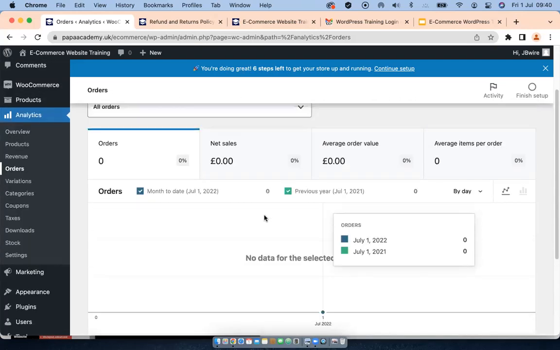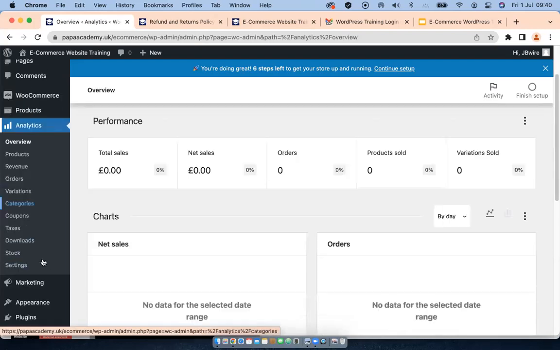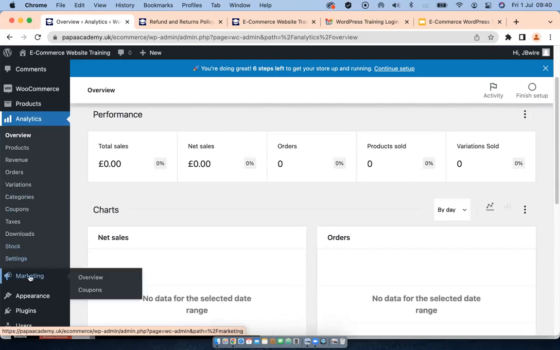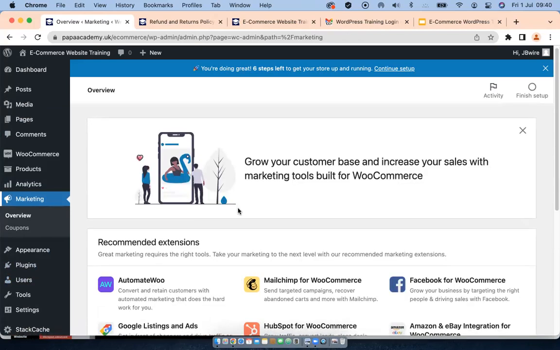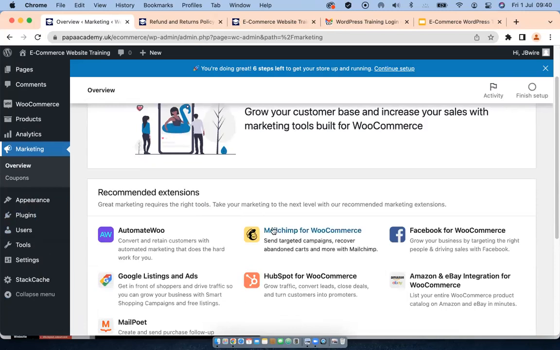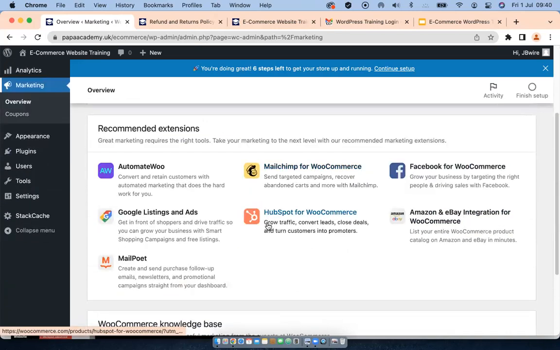It takes you through a lot of data on how your shop is working. And this is very good, of course, if you're running a serious business, to understand how your business is working, whether you're making a profit or a loss, or whether you're actually making sales or not. And then from analytics, another element that was added in is marketing, because it all goes with running a shop. And as you can see, they are recommending a few things here, or plugins that can help you. Most of them are to do with the marketing of products.